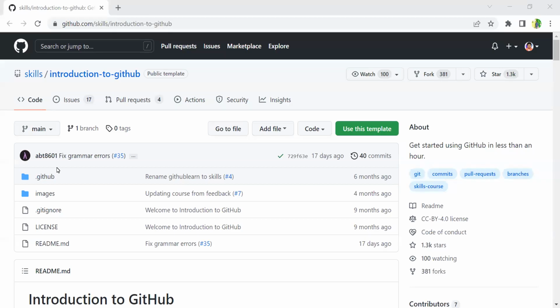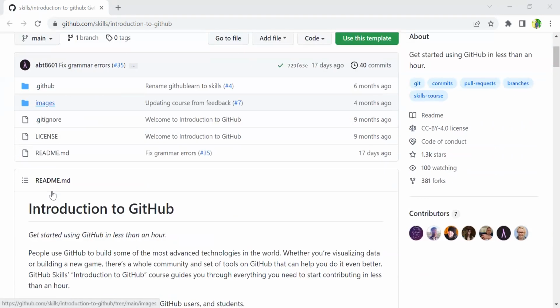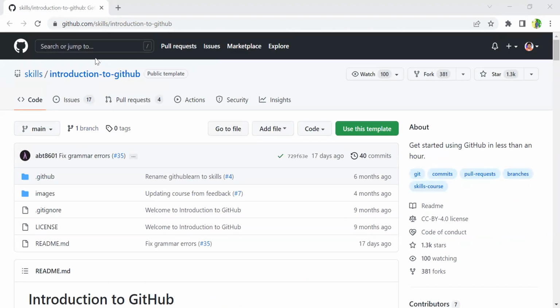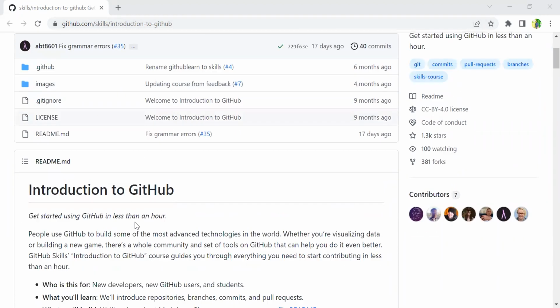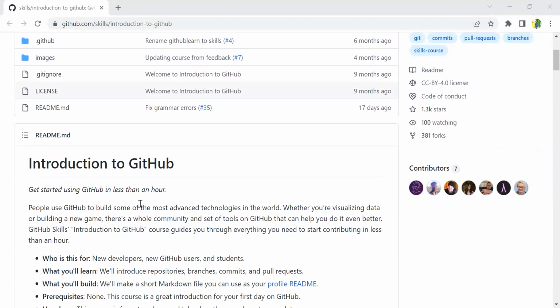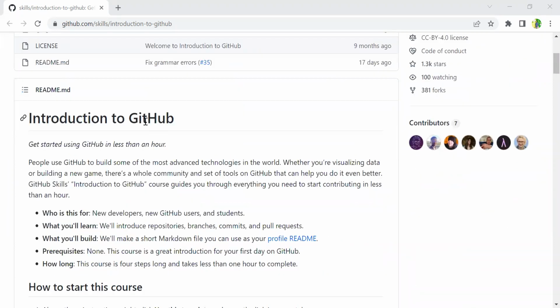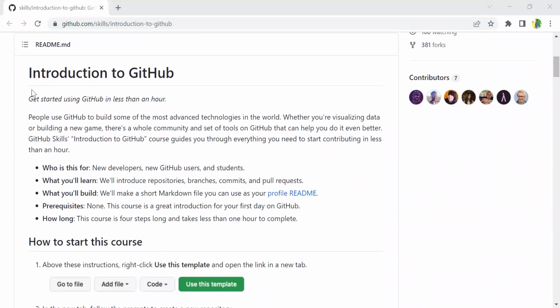So I am using this GitHub course to do some first contribution to GitHub. So here you can see this is the GitHub repository. I will share it in the description of my video, and we just need to follow the steps. So kindly follow the steps which are mentioned here, and I will also do the same thing so you can easily follow.